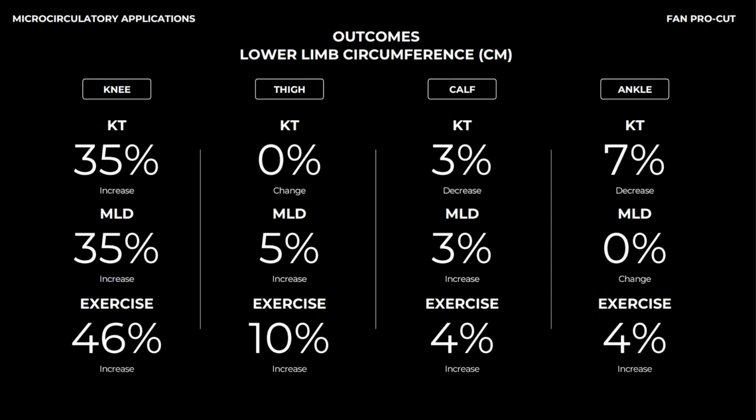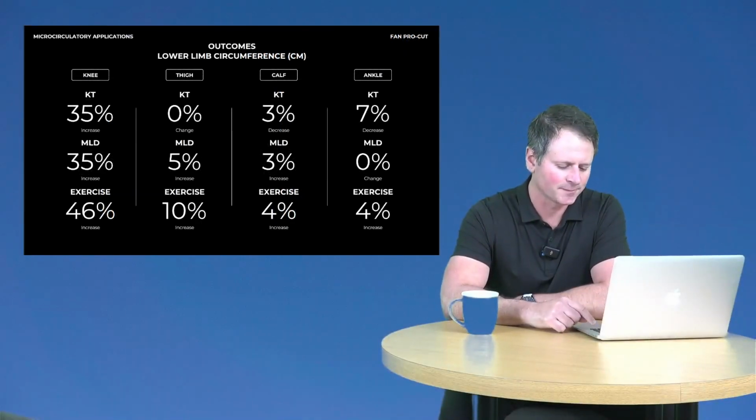We start to get similar results throughout, except with the kinesiology tape group, it was on day 3, but the second day of kinesiology tape use, that we flipped it. So with the kinesiology tape group, we actually saw the calf was smaller than it was pre-op. This is where we start to see improvement, which is after 2 days of kinesiology tape use. And then after the 4 days, which was the extent of the study, we see that the kinesiology tape group had a 7% decrease in the size of the ankle. So we start to see some pretty impressive results.